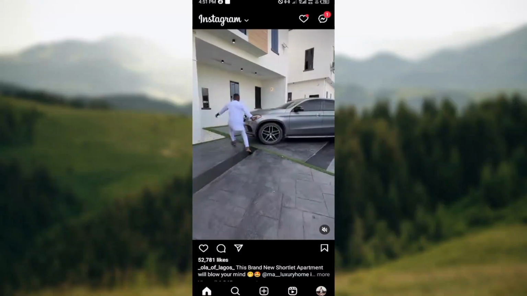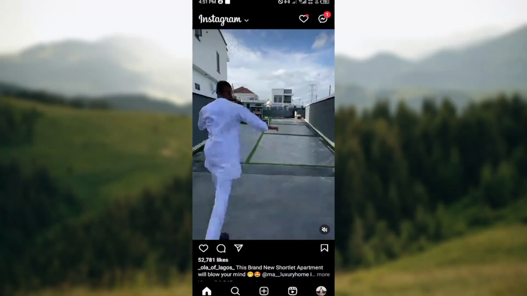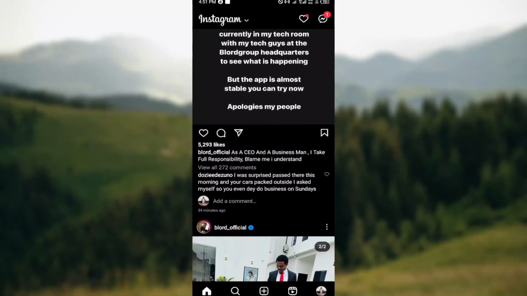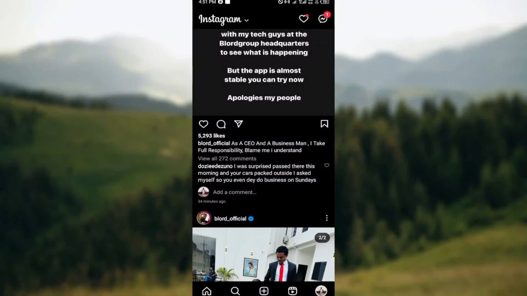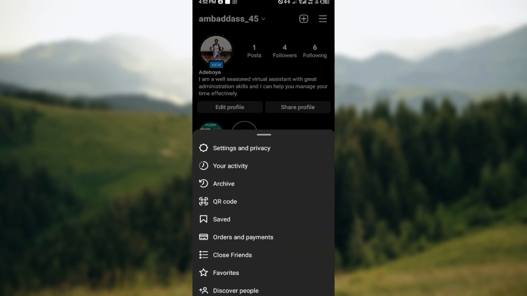In this video, you will learn how you can make your Instagram account private. First of all, log in to your Instagram account, then move to the bottom right corner and click on the profile icon. On the profile page, move to the top right corner and click on the three horizontal lines that you can see there. Then among the options displayed, ensure you select Settings and privacy.